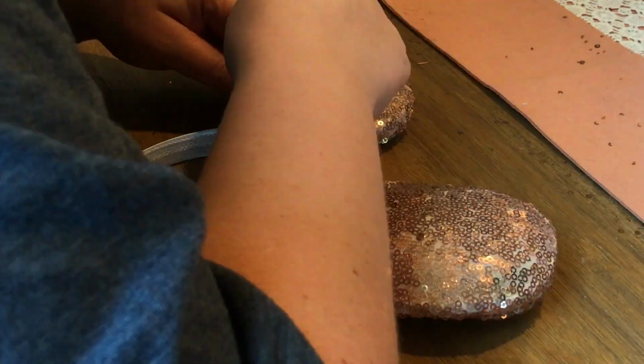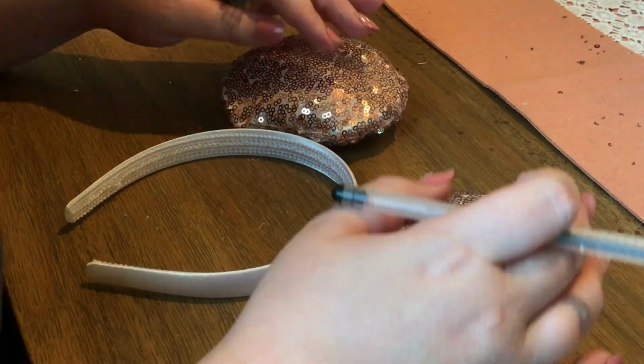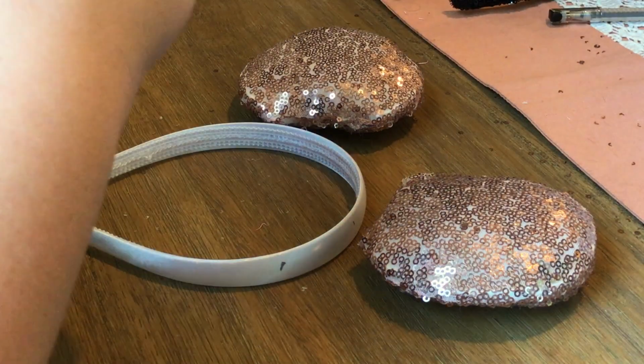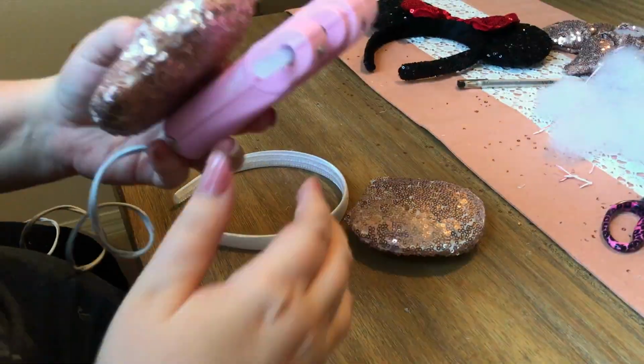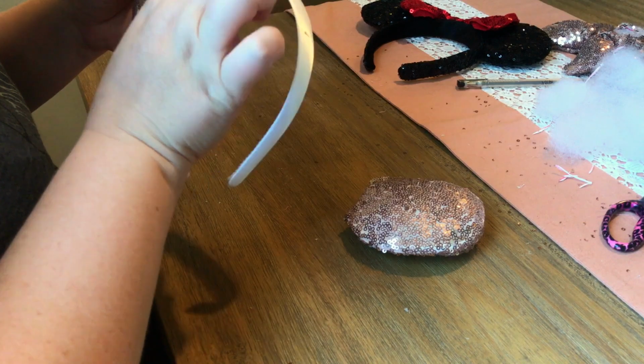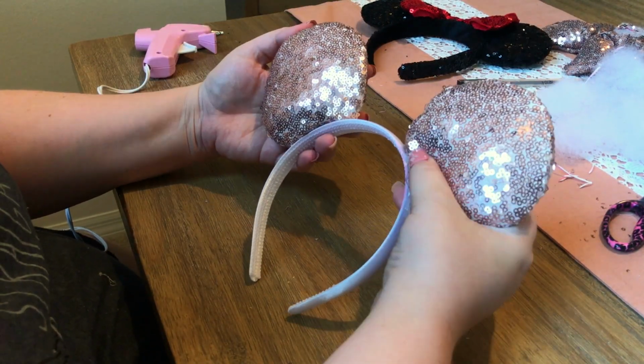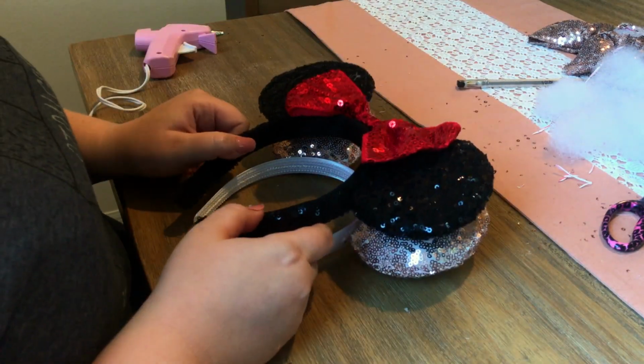Now all we have left is to glue everything to the headband. So what you're going to want to do is place your 2 ears onto the headband and kind of estimate where you want them to go. And then mark little dots on the headband so that when you glue it, you can stick it right on. After you put some glue on, you're going to hold each ear onto the headband for about 20 or 30 seconds to make sure it dries really well.